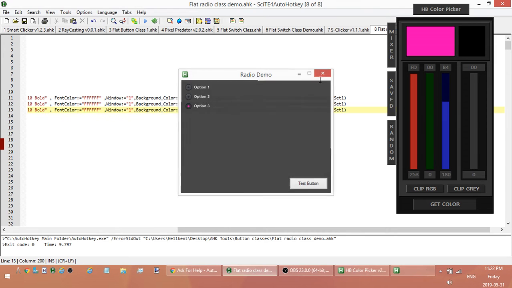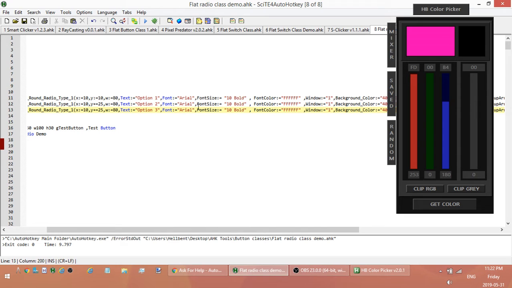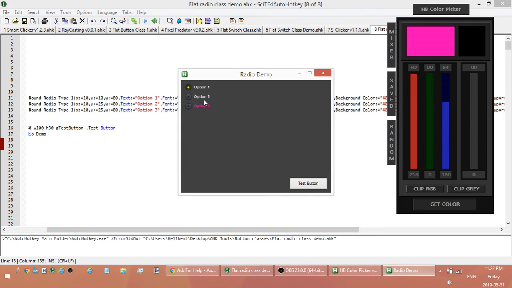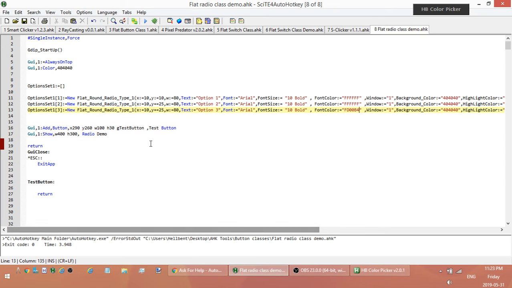Okay, same thing goes with the font's color. You can change every single individual one, so maybe I want to have this one with a pink color when I select it. Okay, that's that. Let's go into how we can customize this a little bit more by going into the class.